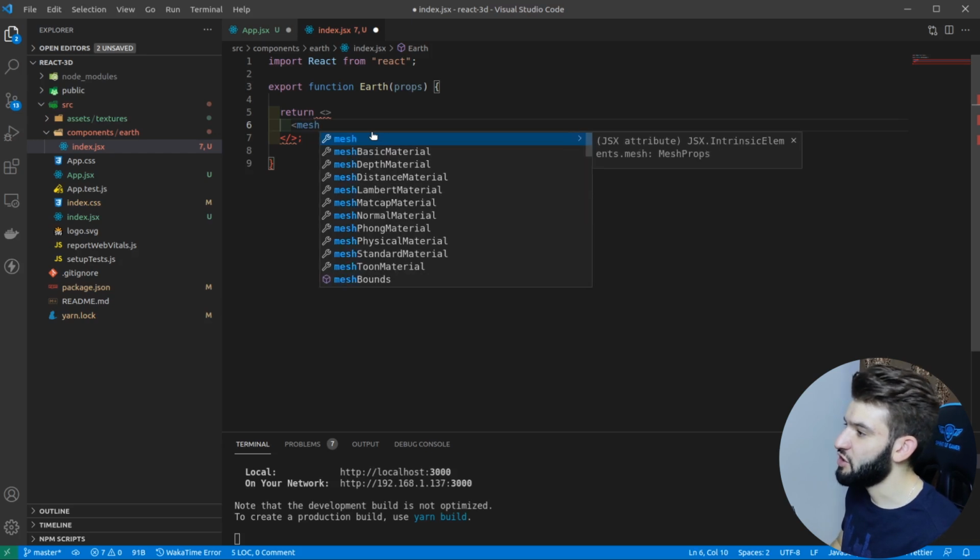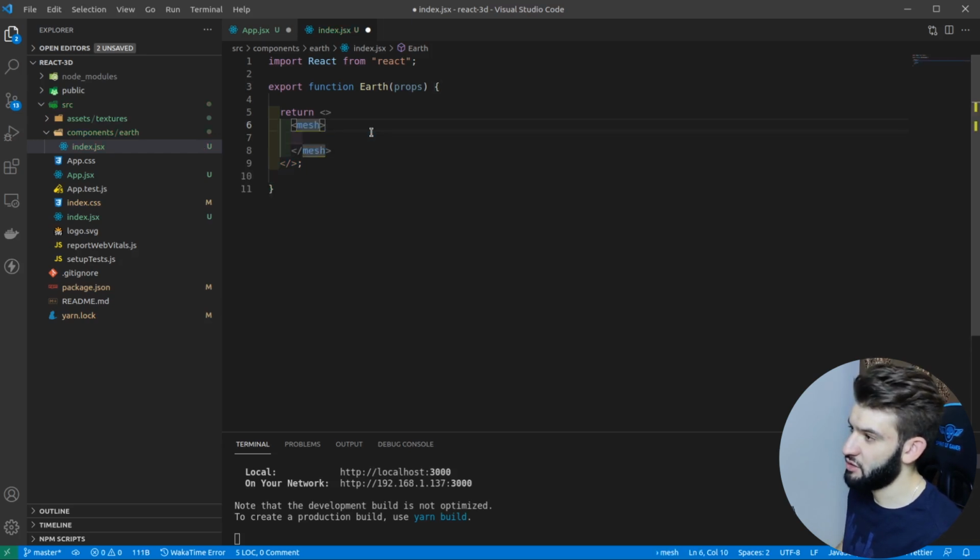Okay, so I'm going to use mesh in here, and mesh is actually just a number of components. One thing to notice is that all the components you need to put in here on Three.js are lowercase or camel-cased, and they all start with a lowercase letter. You don't put mesh with a capital M, because that's bad. It will just take this as a third-party component. No, we have to put it in lowercase in order for it to understand that this exists in the global context. So yeah, we're going to look for it in there. Sweet. So this is the mesh.